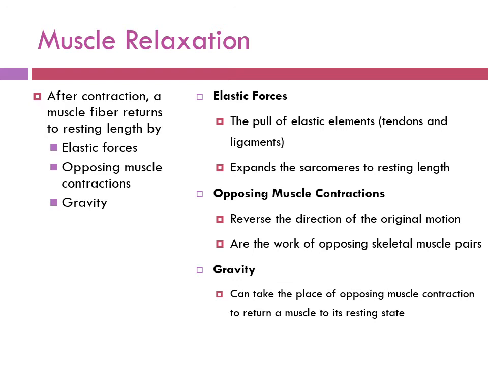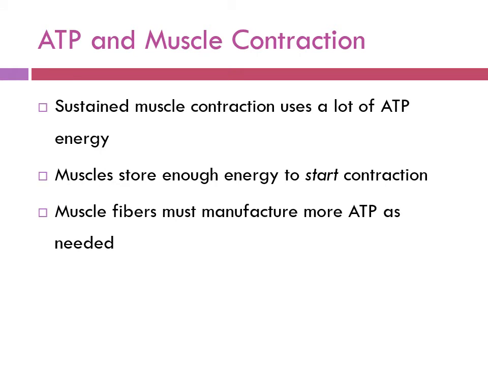After contraction, so we already talked about this, elastic forces are the pull of the elastic elements, tendons and ligaments, which expand the sarcomere back to resting length. Opposing muscle contractions we just discussed with the biceps and the triceps, and gravity can take the place of opposing muscle contraction like we just discussed.